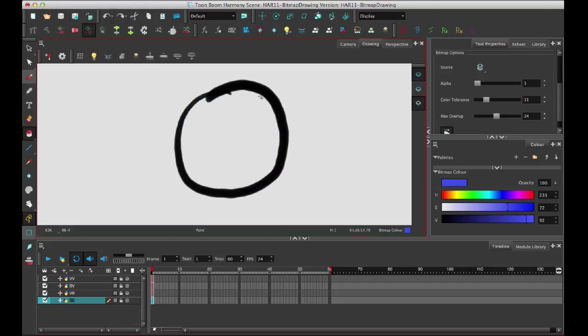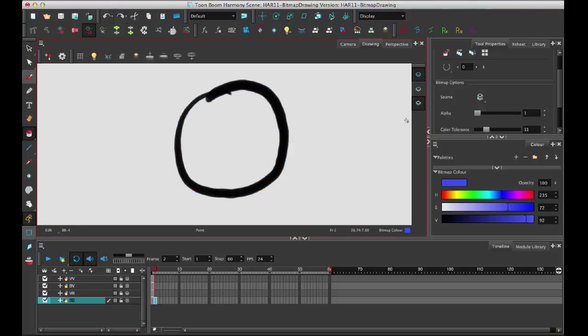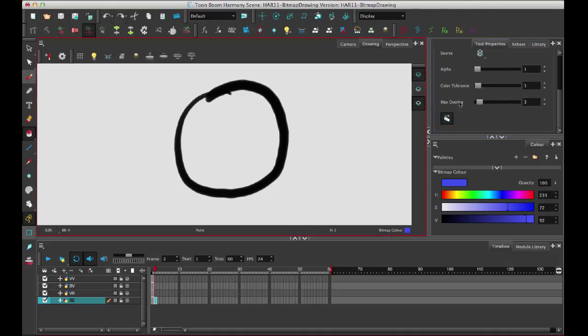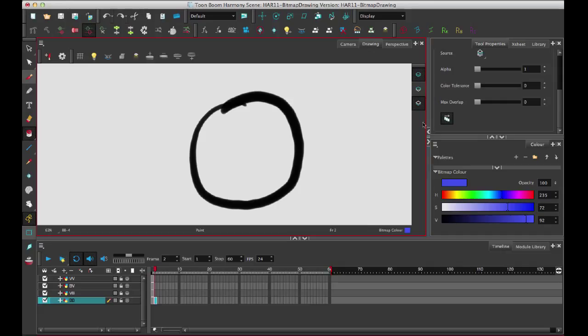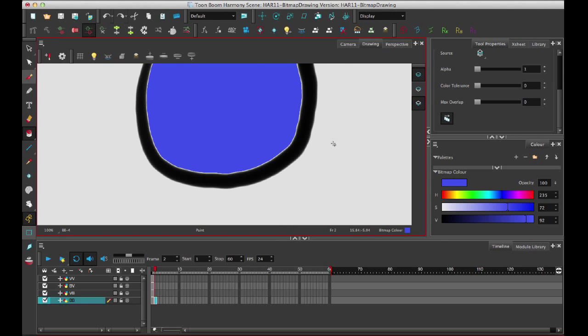You do also have these other options, so let's actually do that, but let's copy this drawing onto the next frame as well, and then I can change it a little bit to show you some differences. You can also adjust some of these properties. If you've ever tried to paint in Photoshop, then all of these values in Photoshop are effectively off. You paint it and you get this little bit of crunchy white nastiness.